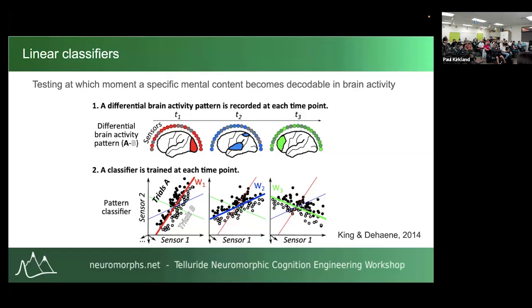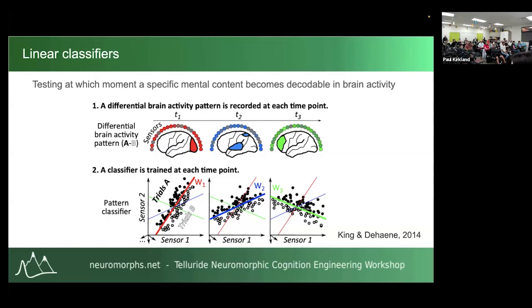By training the classifier, I mean finding the linear mapping that gives the best separability between the two neural representations at each time point. This technique was developed in Paris by Jean-Rémi King and Stanislas Dehaene in 2014, so more than 10 years ago.